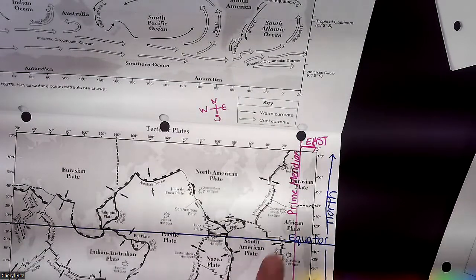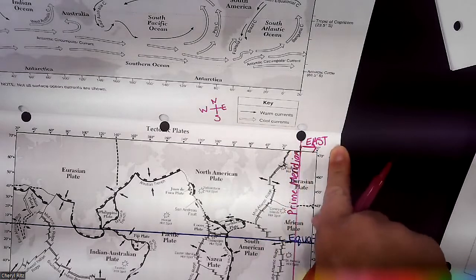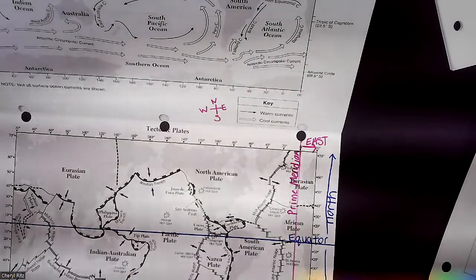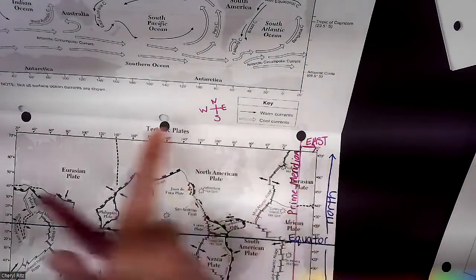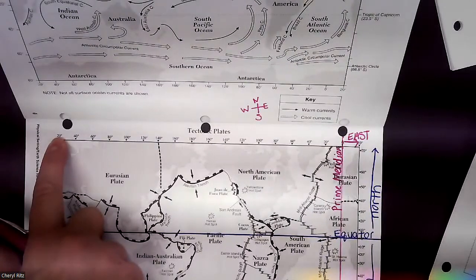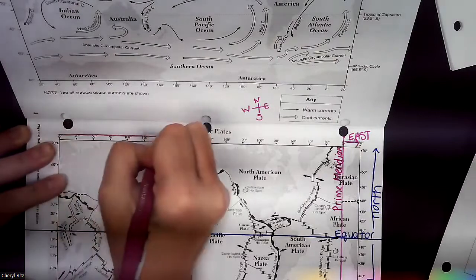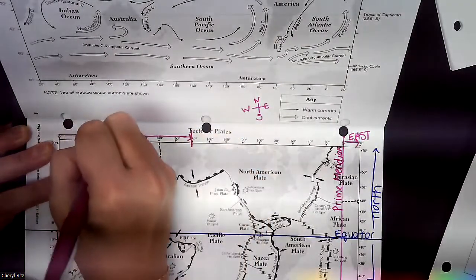Okay, anyway, so it still works the same way. You take the prime meridian and you go east of it and you're east. So does that mean all that's east is that little section? No, guys, remember the world's a circle, or an oblate sphere officially. This line right here that's labeled 20, notice it's the same line over here that's labeled 20. So from 20 over to 180, this is all east.